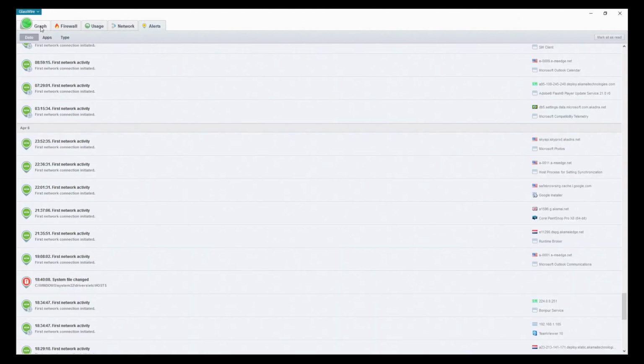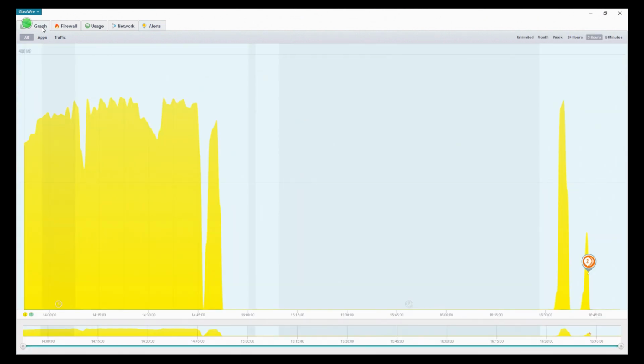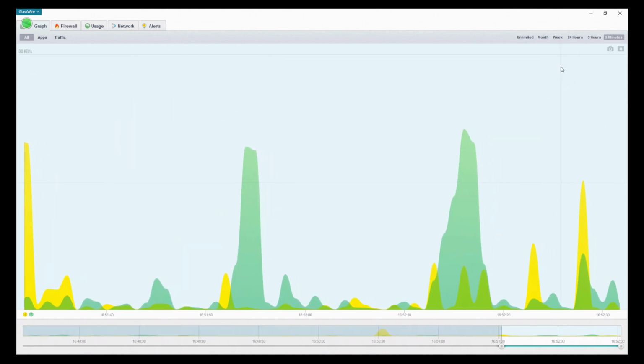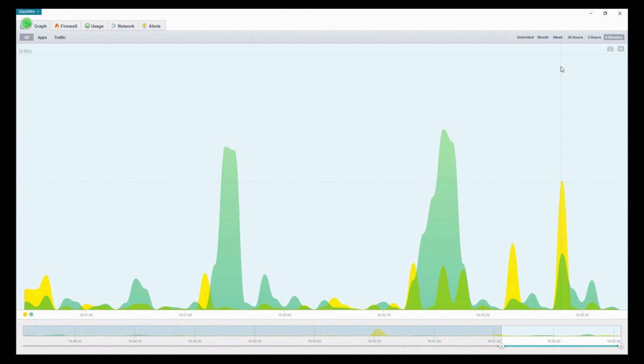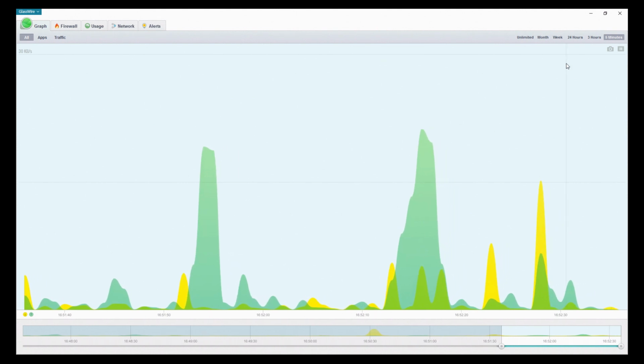Now I'm rating this a 10 out of 10 because I'm not the kind of person that would know how to find out how somebody's got into my network, what they're actually doing, where they come from. And this gives me the ability to track them down, and I love it. So you've seen Glasswire, and hopefully it's enlightened you slightly, and maybe it's for you. If it is for you, it's for me, definitely.